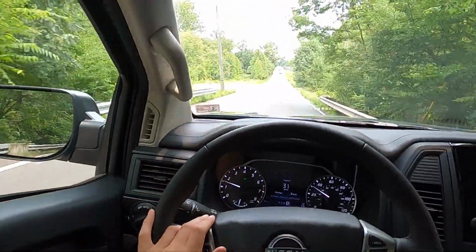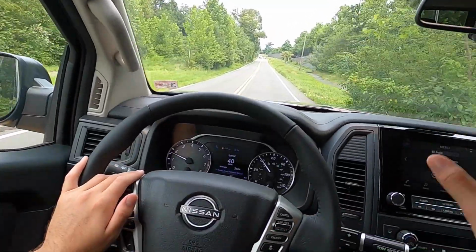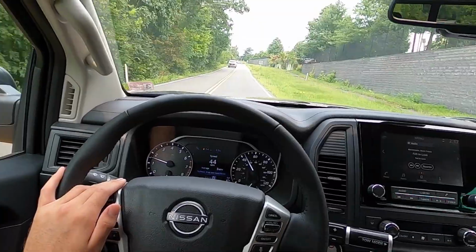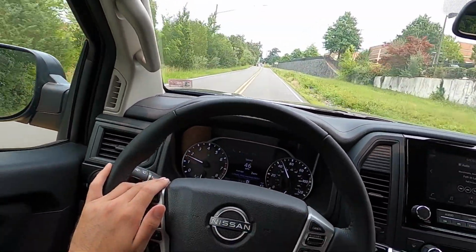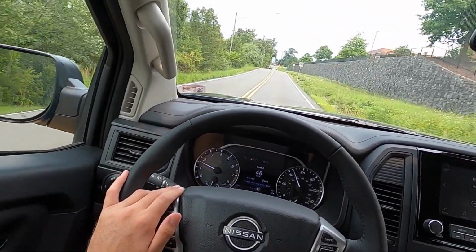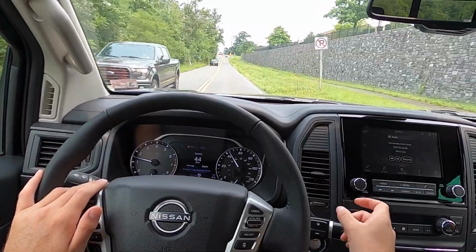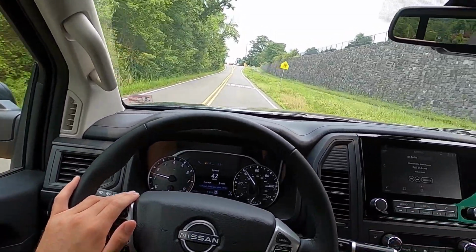I do like the screens, honestly, but in 20 years, I think this is going to look better than what you get with all the new vehicles with all these big screens and all that kind of stuff. I think this is going to age better over time. It's obviously going to work better over time too, because you're not going to have 20-year-old software. You're just going to have this hardware that's going to work the same as it does now in 20 years. So I think that is always a win.